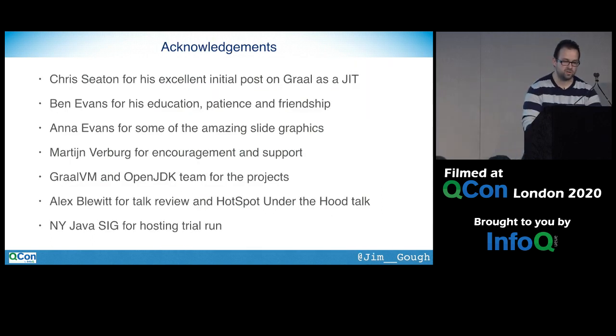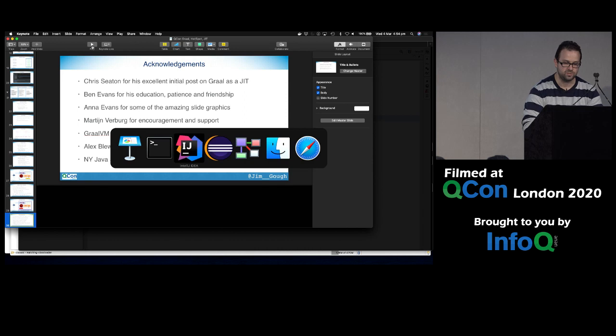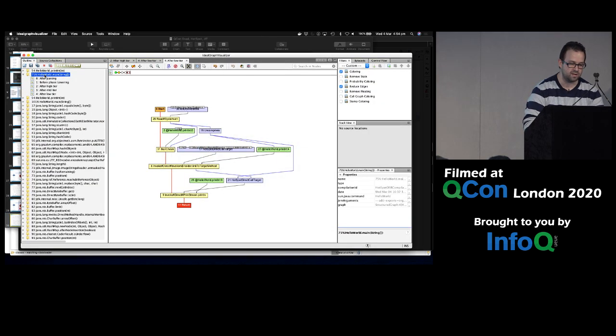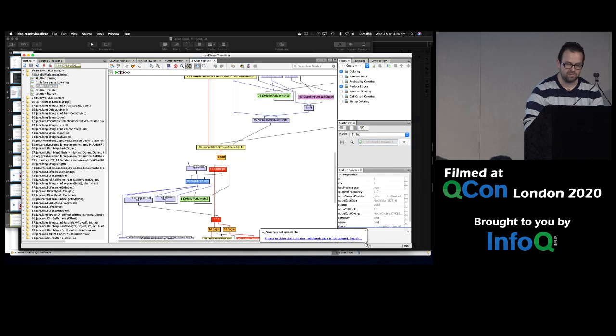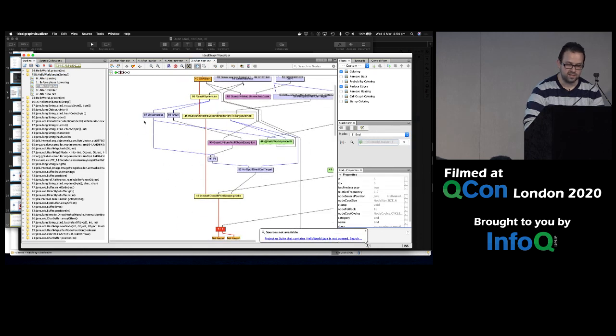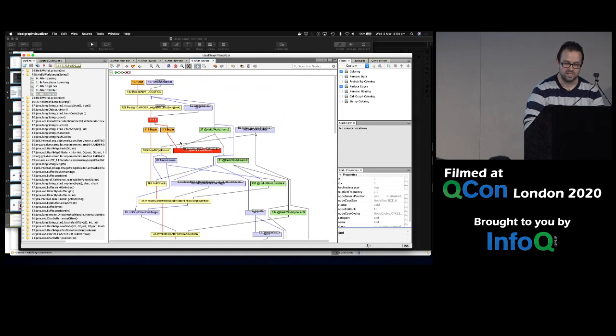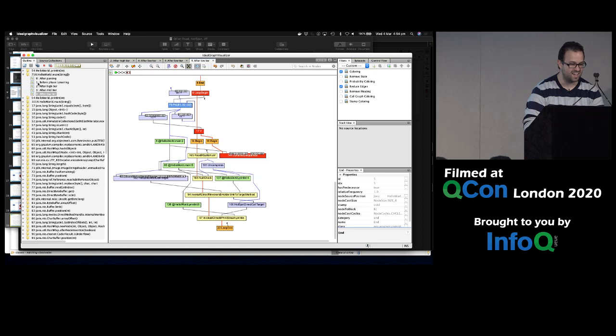So just before we go into the acknowledgements, I'll show you the IGV tool just so you can see it. You can see a bunch of stuff that it was throwing out as we were going through. You can have a look at what the high tier tree looks like after it's done and then what it simplifies down to. Say simplify, still pretty complicated.